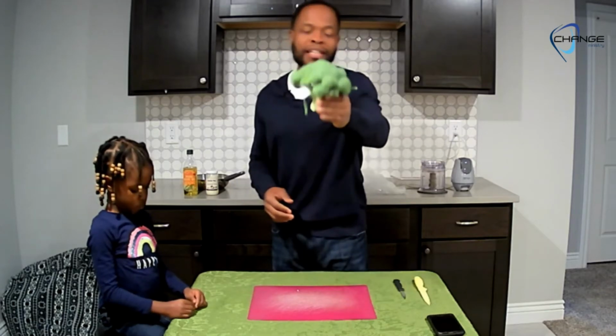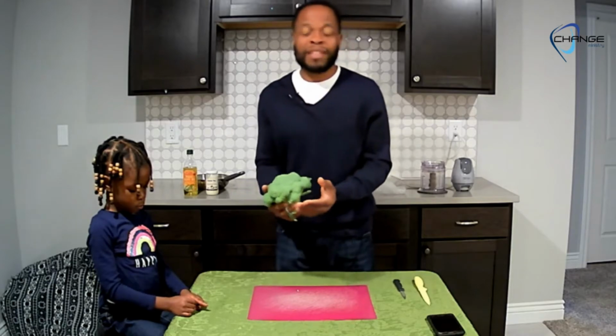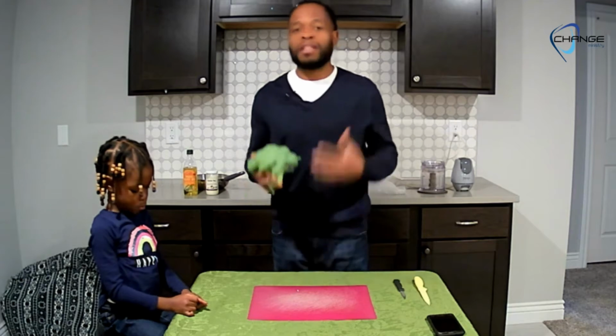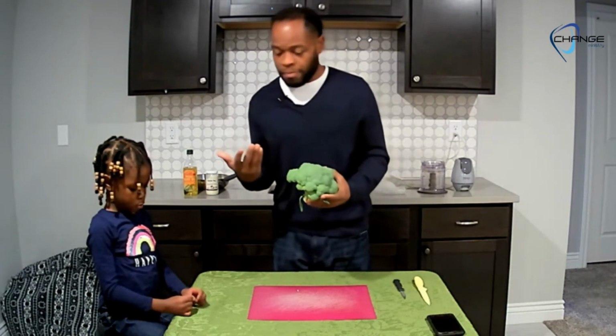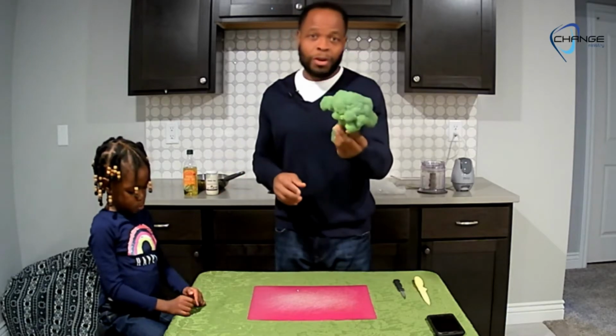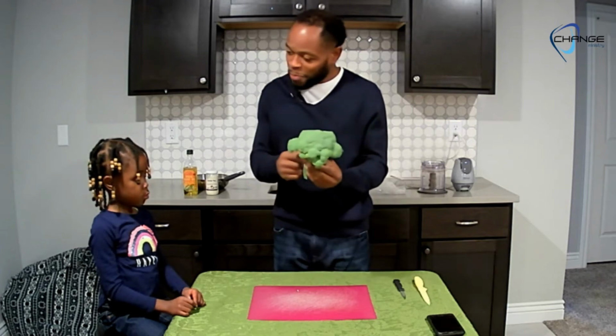If you were to eat one of these with every meal, or if you had one of these every time you had dinner this week, that's about $5 a week, $20 a month. Why do we say that? Think about how much money people spend on medication or medicines. If you take that and invest in this for a whole month, you're going to see a big difference, because this is what the Lord made it for.